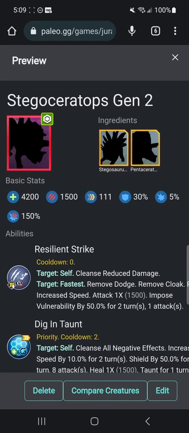Well, how would this one change? This one would basically be the Stegoceratops model from Jurassic World Evolution, where instead of the Nasutoceratops face, it has more of a Triceratops-esque face. So then that can count as a Stegoceratops Gen 2, because it's still a Stego combined with a Ceratops. Because Nasutoceratops, Pentaceratops, Triceratops, they all end in Ceratops. It's just a matter of Penta, Nasuto, or Tri.